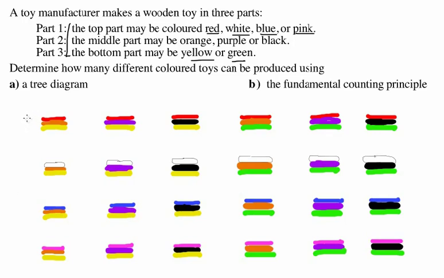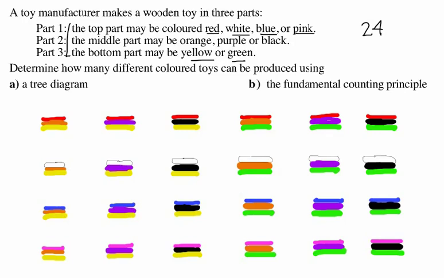The point of this exercise is to show you how to do a tree diagram, which is a very useful backup for questions because it really illustrates every possibility you can have, visually. But it's a strong arm technique, meaning that if you have a lot of different scenarios, it's going to take you a lot of time to get them just right. Whereas the fundamental counting principle is pretty fast and easy. So we've got the answer written up there as 24.